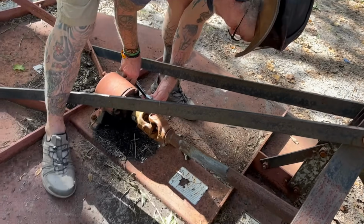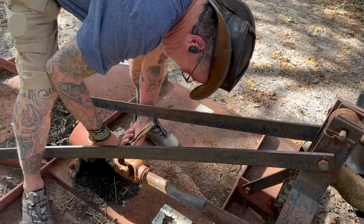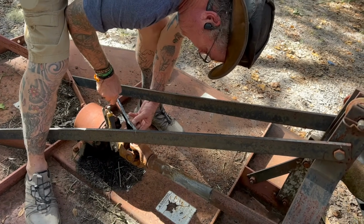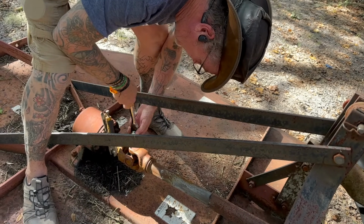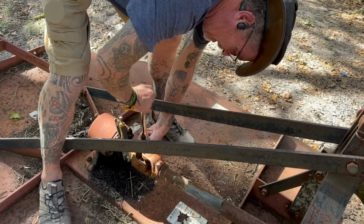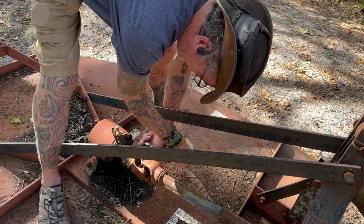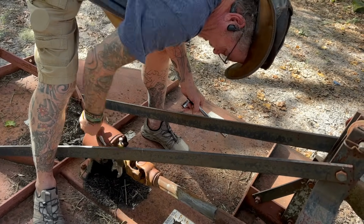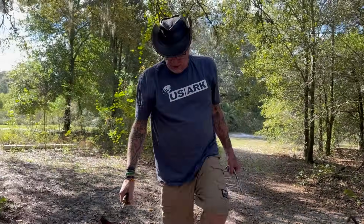Thing is, you gotta tighten these so that there's no play in them and they don't bust, because if you don't tighten them there's play and then they just shear. All right.